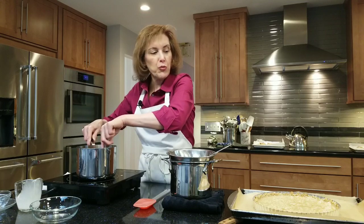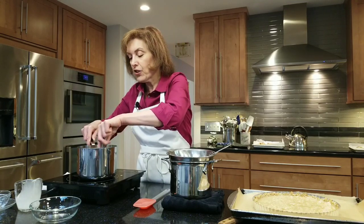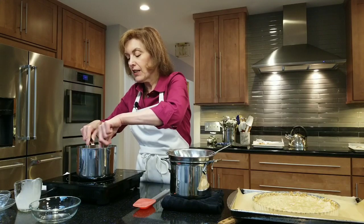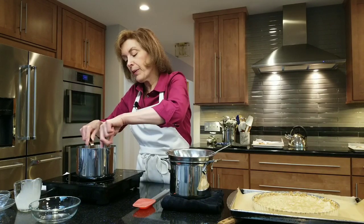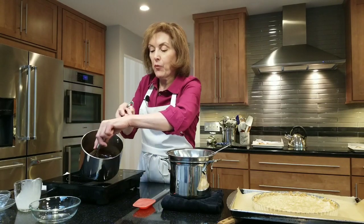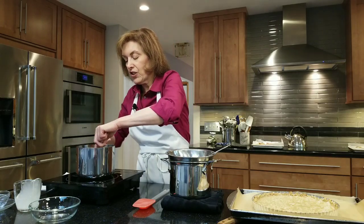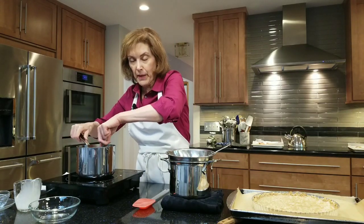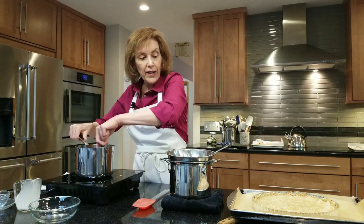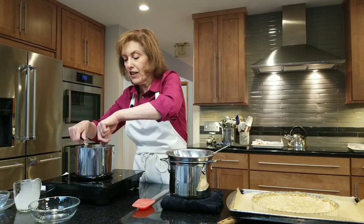And I'm going to pour it directly over my tart and spread it with an offset spatula, metal spatula, or you can even use a butter knife, whatever you want to use, or the back of a spoon. And you can see how beautiful it gets. It gets really nice. All right, so it's not totally melted yet, so you wait till it's melted and pour it on top, and you want it to go right over to the nuts, to the nut crust.